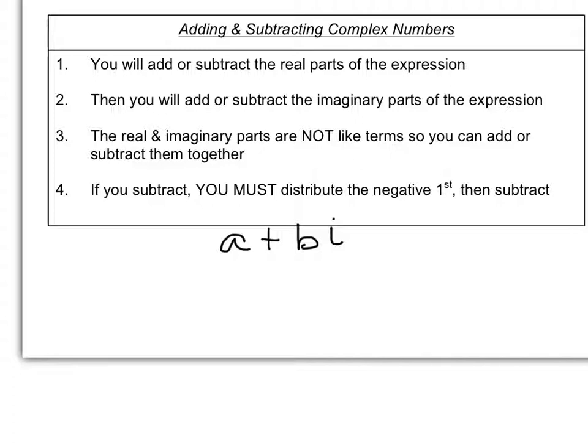One thing about subtraction that you really have to pay attention to, and this is really important, is that you must distribute the negative first, then subtract. If you don't distribute that negative first, you're going to get every single subtraction problem wrong. Okay? Now, let's take a look at some examples here.